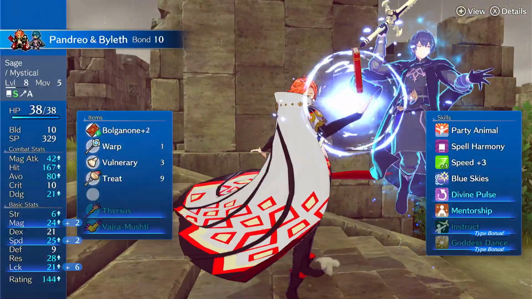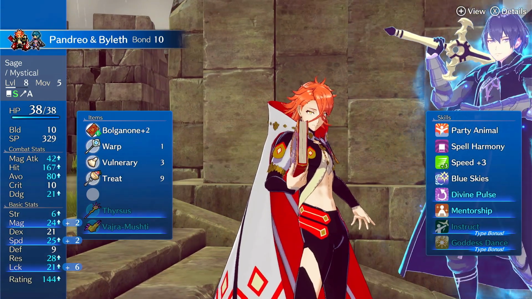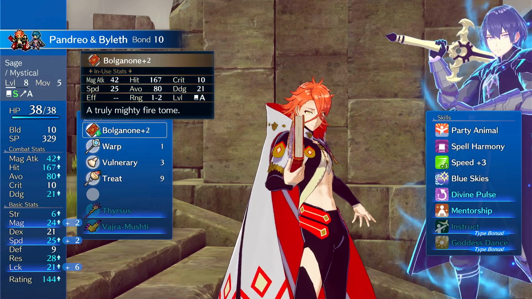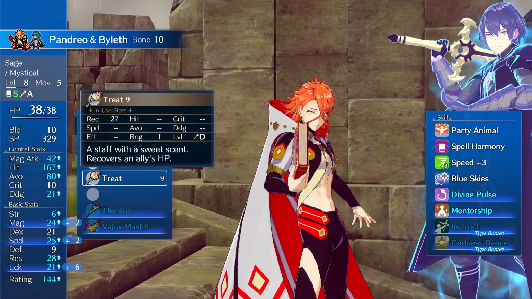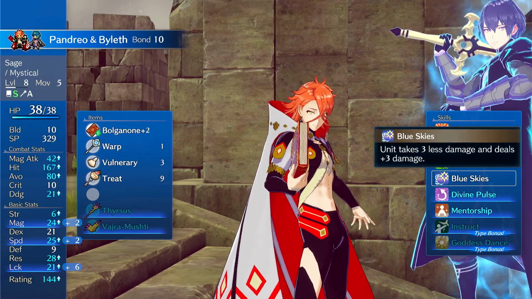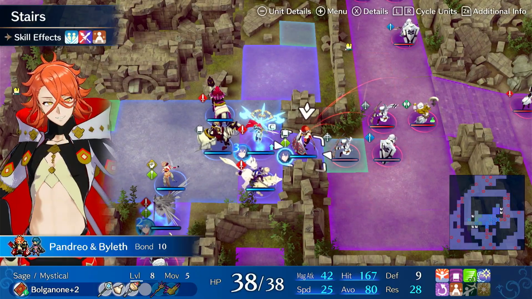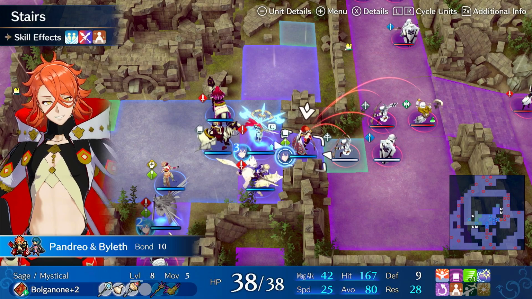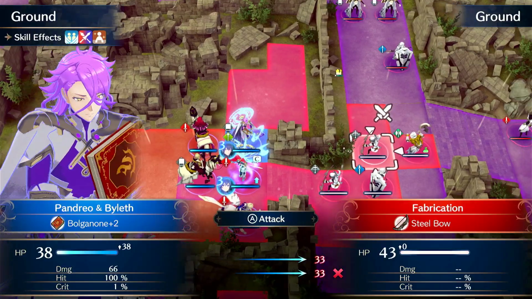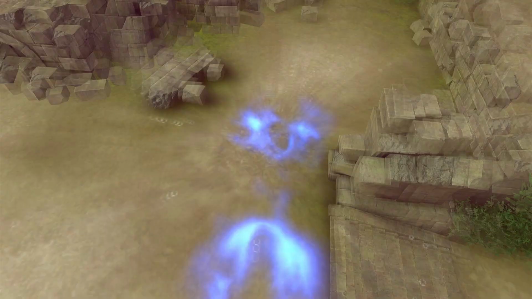Honestly, this Pandreo build is really disgustingly good. It's really good, actually. You should run this. He has the build for Bolg. He can run base Bolg in 1 round pretty easily. He has enough speed. He gets more speed on Byleth. He gets more magic on Byleth, and you get him Speed Plus, get him Gentility, and you're looking at pretty reasonably durable. His defense is low, so that's the only bad thing about Sage, but this is kind of like a siege Sage. That's its intended purpose. It's not meant to enemy phase like this.